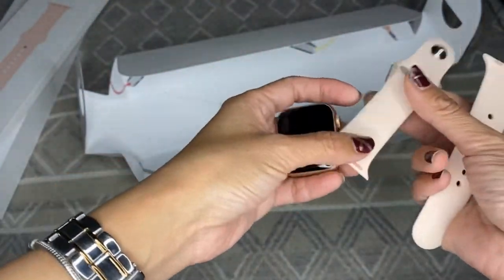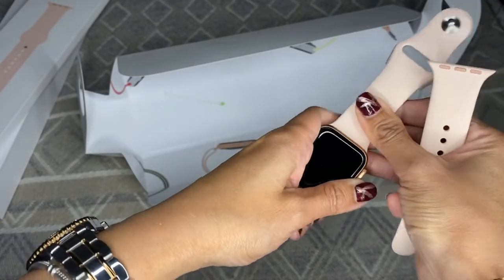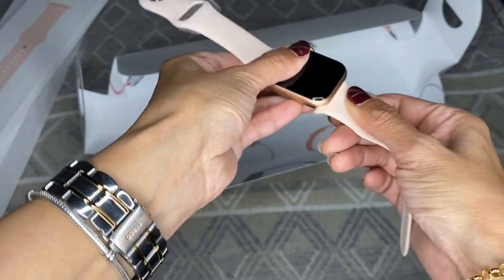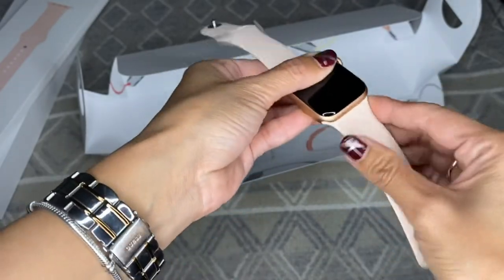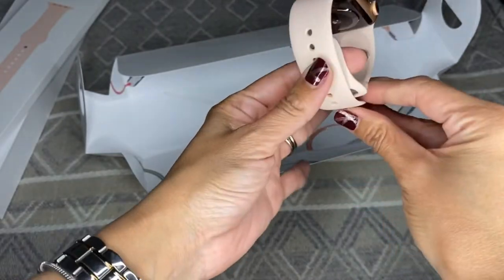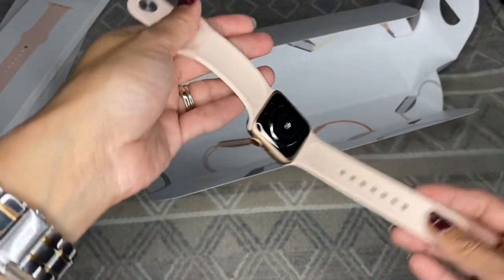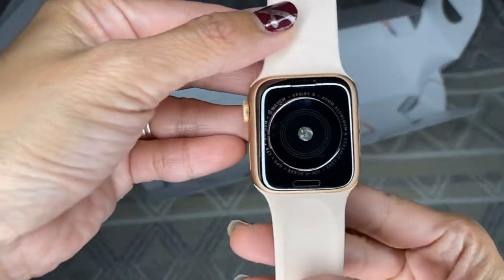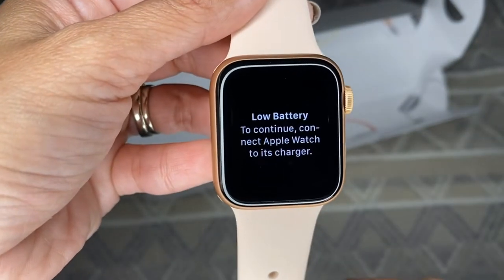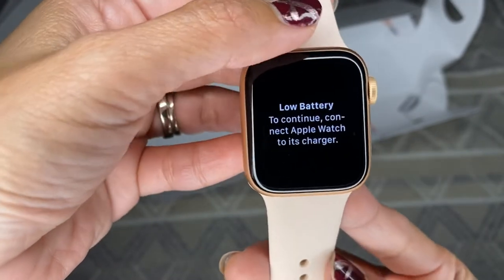So let's take a look at this. I'm assuming it's just like that. Okay, so I heard the click. And this as well. I hope that's the one. Yeah, so because I wear my watch like that. Okay, so, oops, sorry. So that's just it. So she's starting up. I thought so. Okay, so we're gonna have to connect it.